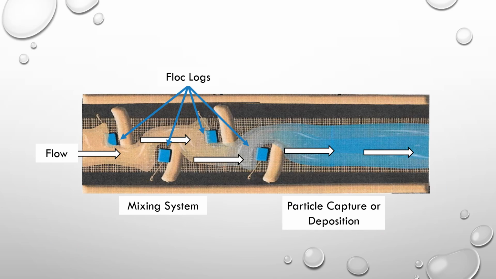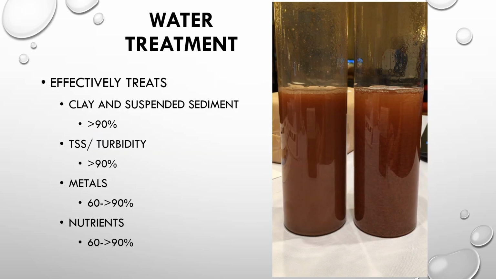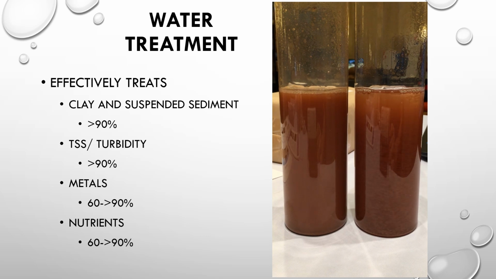So those are some of the important components we're going to go through here, but you can think of this as a two-step process. The water is going to hit the log and it's going to dissolve, and then we need an additional 30 to 45 seconds of flowing, turbulent water to make those flocks in kind of a snowball so that they get big enough, again, to capture or settle. The most commonly targeted pollutant or material that we are after is sediment.